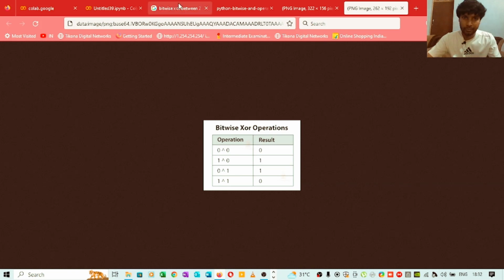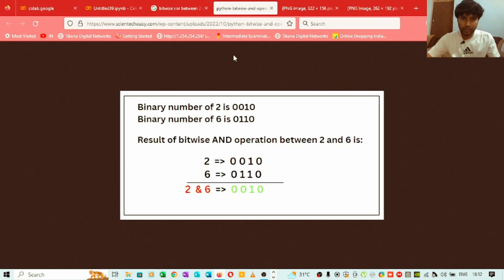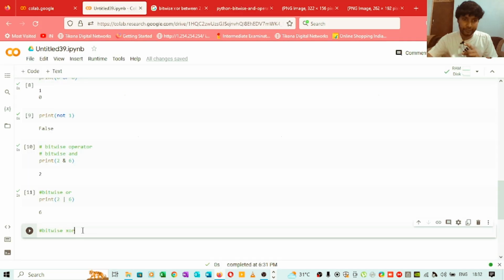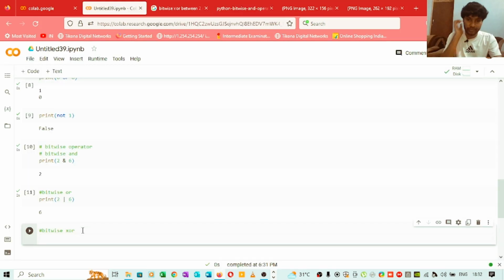Suppose we have seen this example. Suppose you forget about this 2 and 6 and we are just doing this bitwise XOR operation. 0 and 0 is taken as 0, the 0 1 combination is taken as 1, so here we'll get 1, and the rest will be 0 only. That means in 8 4 2 1, we should get 4 as the output. Now if we run this cell, we'll get 4 as the output for the operation between 2 and 6.